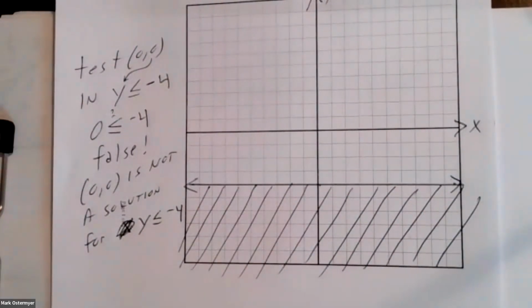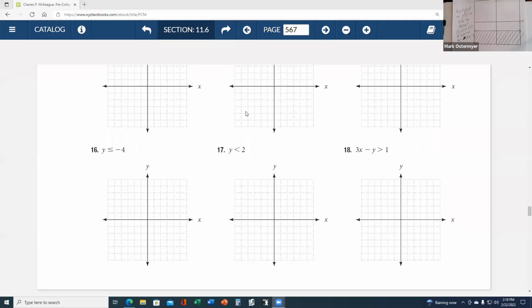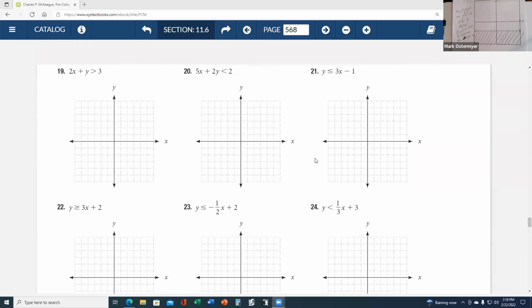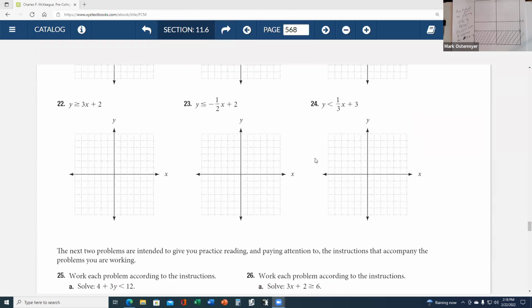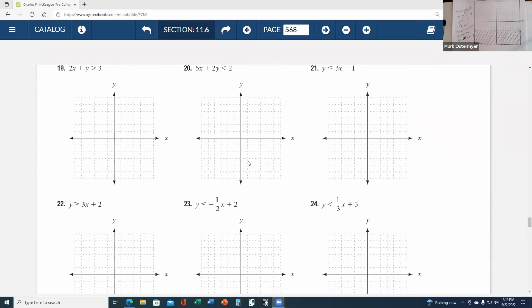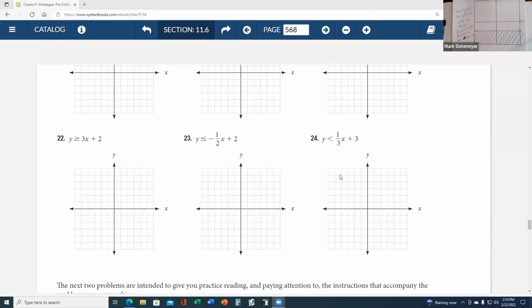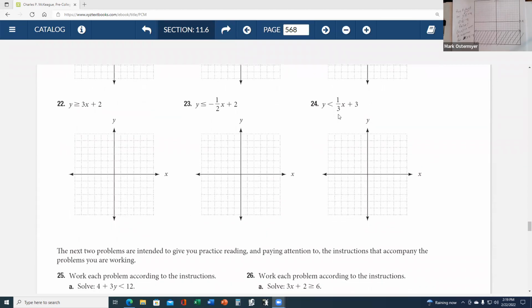All right, ladies and gentlemen, I think I've worn out my welcome here today. So I've gone over sections 11.4, 11.5, 11.6. I'll tell you what, maybe I'll do one with a fraction in here. We'll call it quits here. We'll do one more here. Number 23, what the heck, we'll do that one.